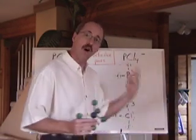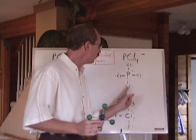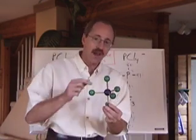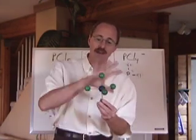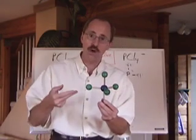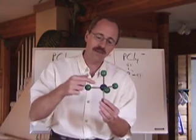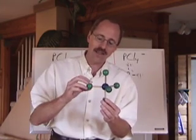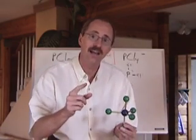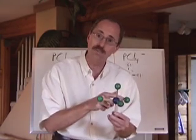Trigonal bi-pyramidal. Now, PCL4- also exists as a molecule and it's got a phosphorous in the center, 4 CLs around it but an extra lone pair. So it's still got 5 as the effective pair or the seed shape of trigonal bi-pyramidal. But one of the chlorines has to go here and we put a lone pair in. Where do we take it off? We don't take it off the top or the bottom. The lone pairs like to be in the plane because then they can be farther away from everything else because lone pairs, VSEPR theory tells you that they occupy the most space. They want the most space. So they go in the 120 degree plane, always.